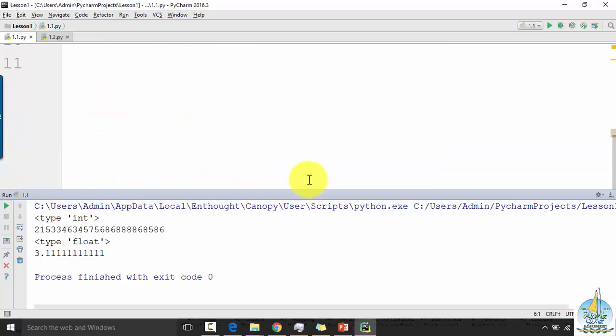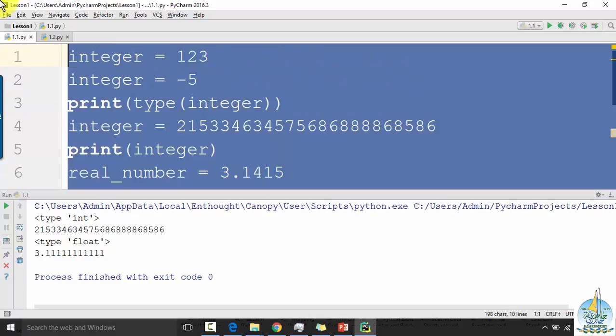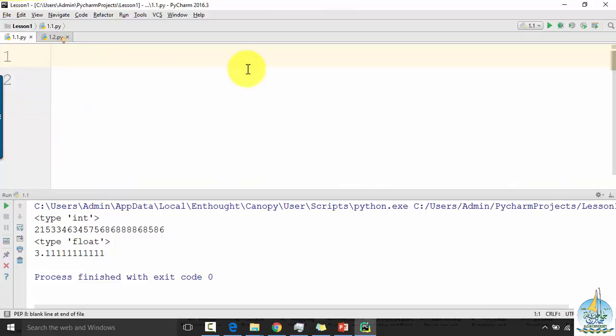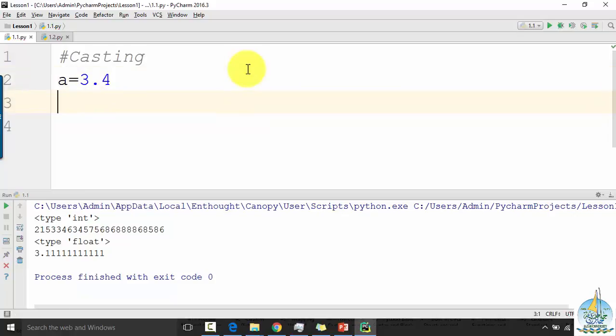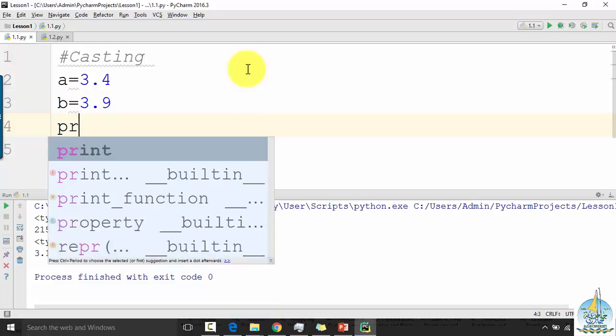And next we'll see typecasting, how we can convert from integer to float, and from float to integer. So the thing we're going to talk about here is type casting. It's a conversion. So here I'm going to define a equal to 3.4 and b equal to 3.9.